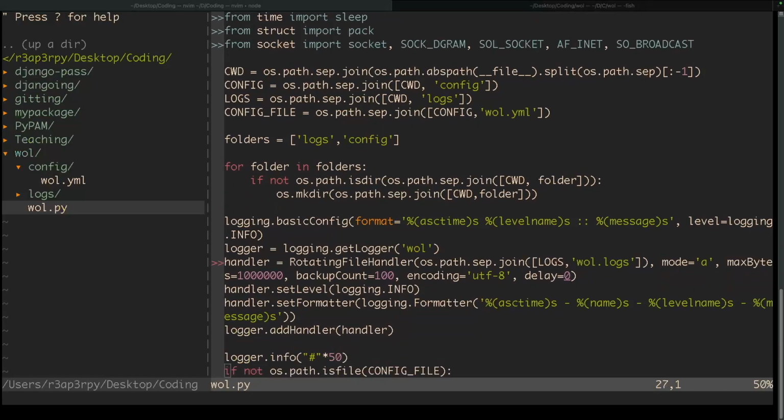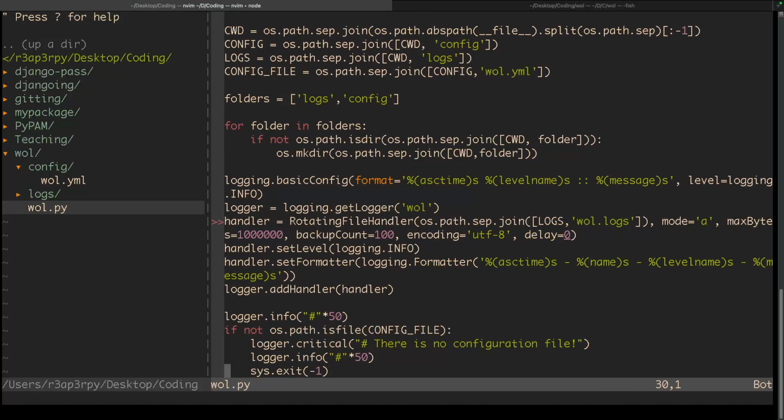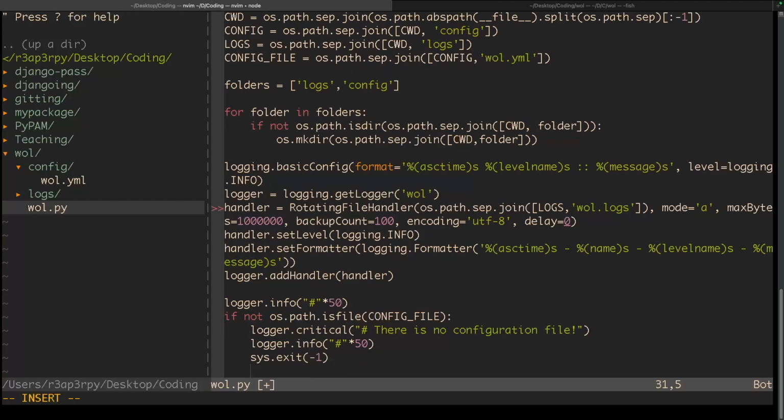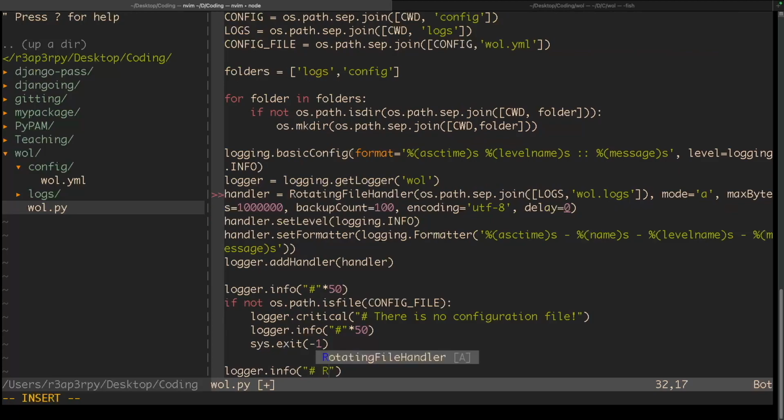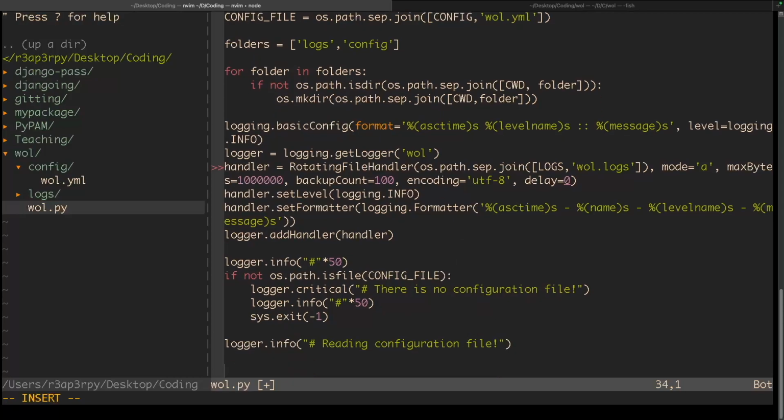Okay, so the other thing that we want to do is to say that we want to read the configuration file. And here comes the PyYAML part. So logger.info reading configuration file. How do we read a YAML file?